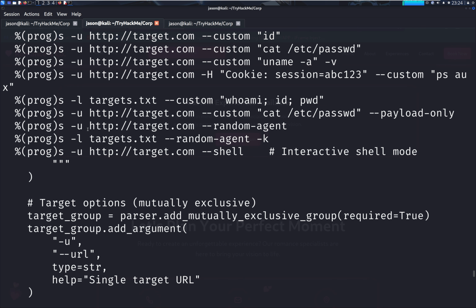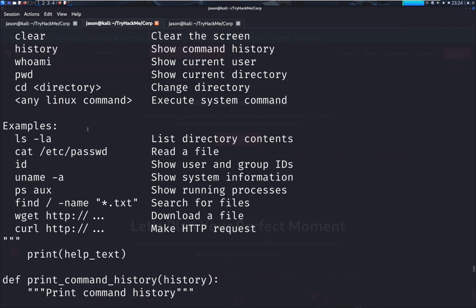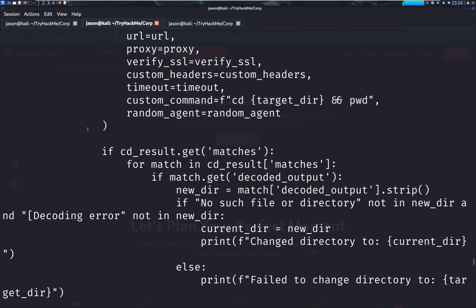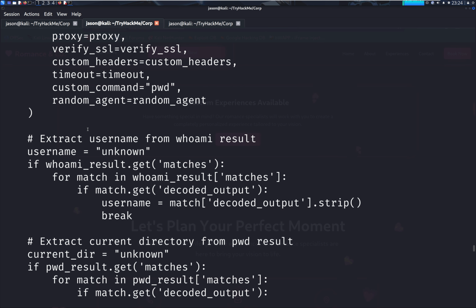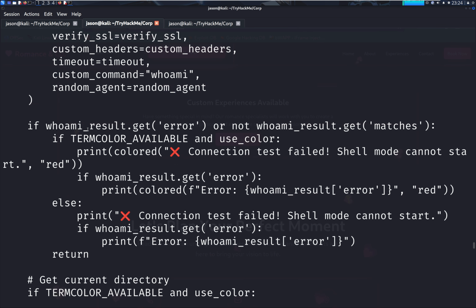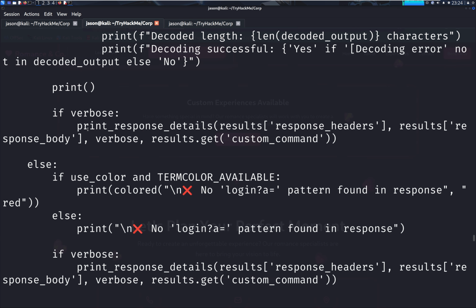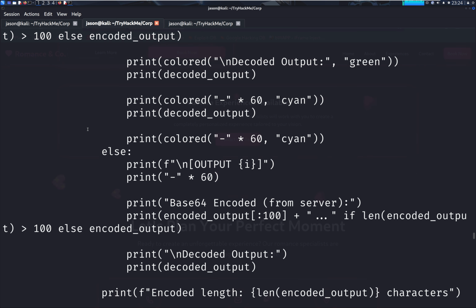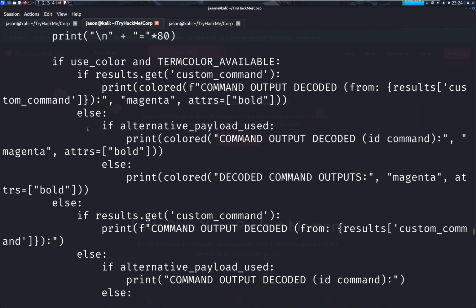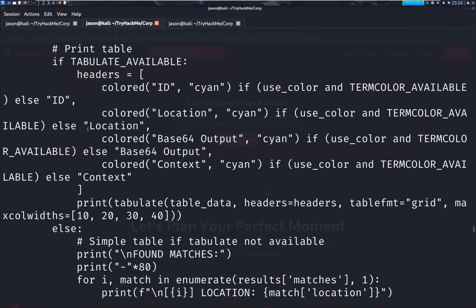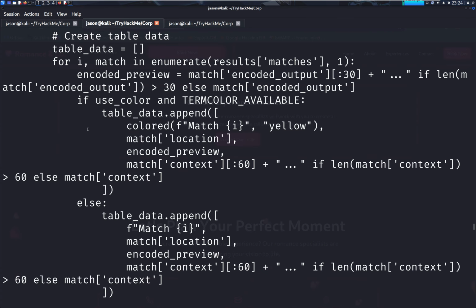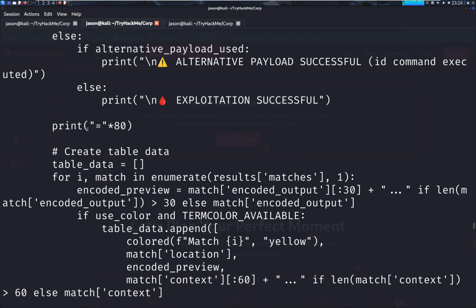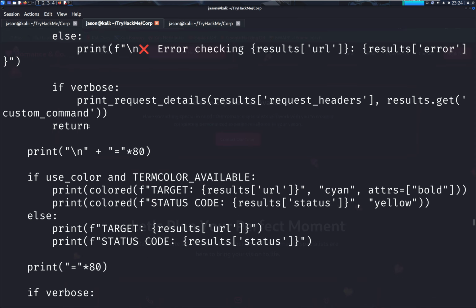Let me scroll up. Oh, very long script. But basically it just constructs a payload, a malicious payload, and sends this payload to the target, the site, and then waits for the response.